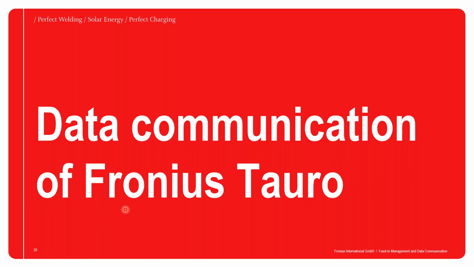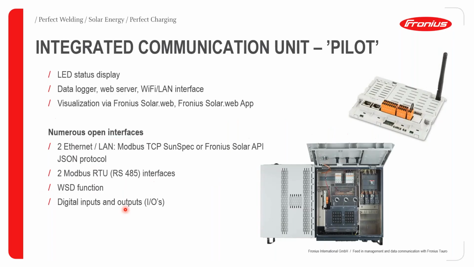Okay, moving on to the next section of today's webinar, where we will discuss the data communication of the Fronius Tauro, starting off with the integrated communication unit. With the Fronius Tauro, the integrated communication unit is called the pilot card. I have included an image of how the pilot card looks, but here you can see it over here. This pilot card comes standard in each and every Fronius Tauro. Basically, the pilot card will sit in the center of the Tauro inverter, and if you open up a Tauro inverter, this is where you will see the pilot card.